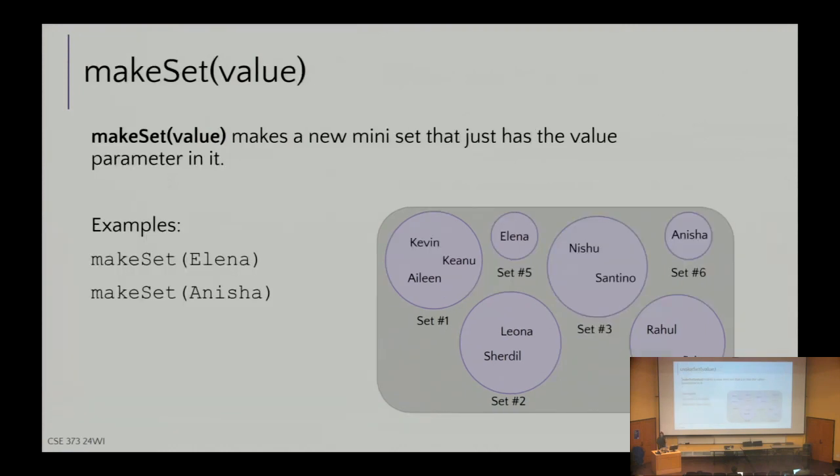Make set. We're going to try and make this as simple as possible for our implementation, where making a set can take in a singular parameter for one type of item that's contained within your sets. So make set of Elena. Here she is hanging out here. Make set of Anisha. Anisha's just hanging over here. And we can do that at any state, right? You can see I've been carrying the state of this disjoint set through. Those are the basics of the ADT.